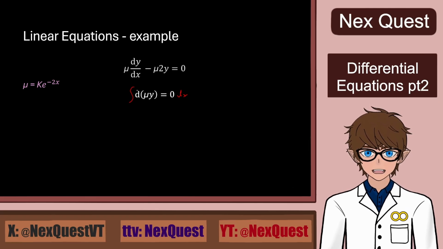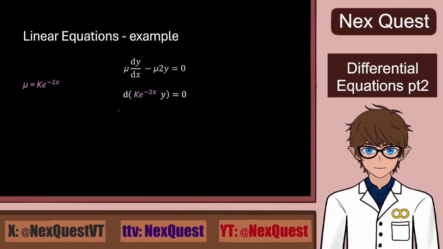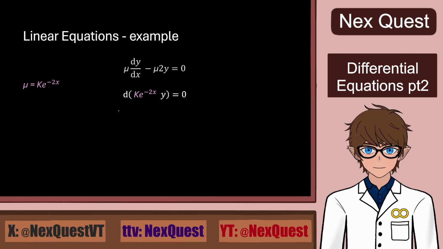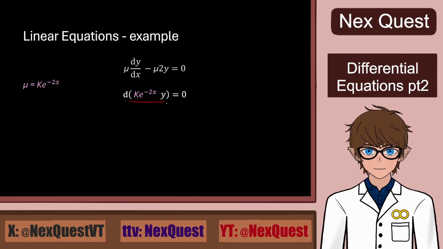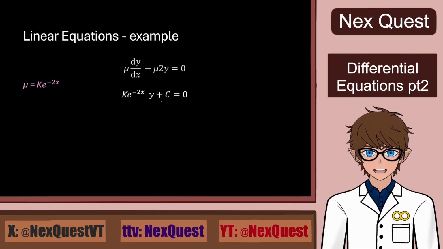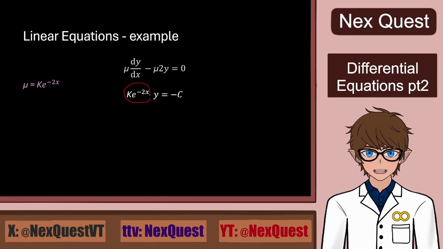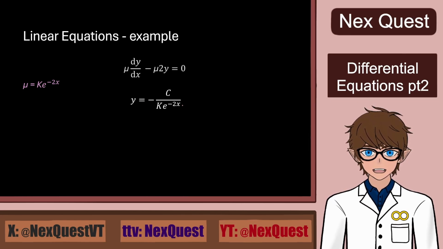We can simplify it by inserting mu directly in. So like this. We can integrate, and this is basically the f of x. So we just get f of x as the result, meaning everything in the brackets is the result, and then plus c, because we integrated. And then we get this. Now to solve for y, we simply carry the c to the right and divide with everything else but y. And we get this.